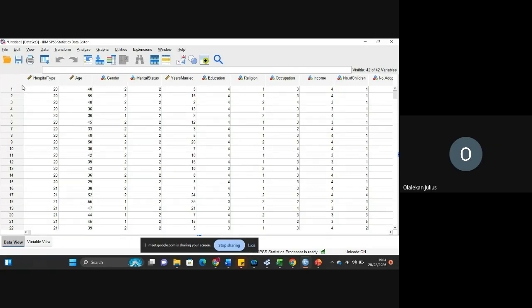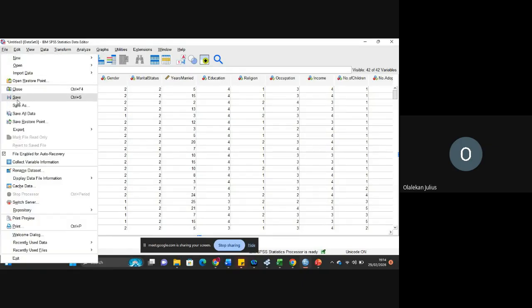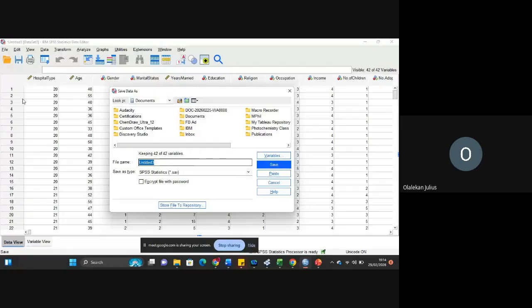You press Ctrl S or Command S if you are a MacBook user, or you click on this icon here at the top left corner of your screen, or you come to file menu, and you click on save. All those three are going to get your data saved.